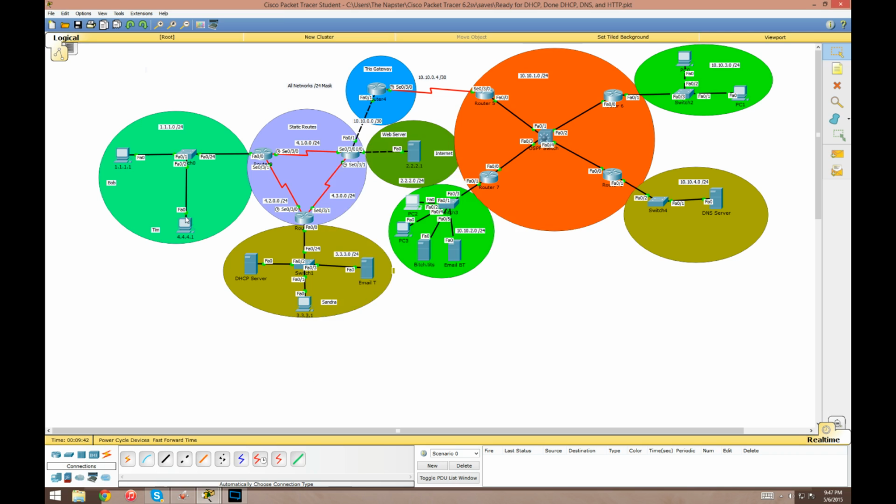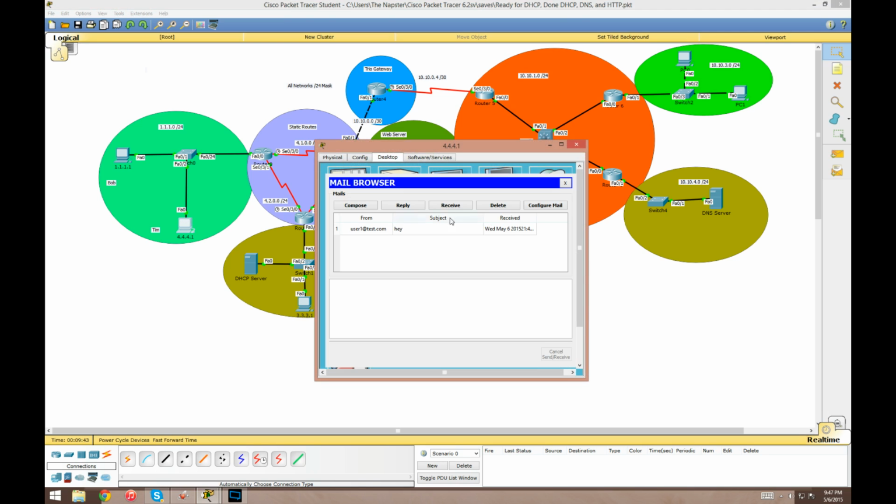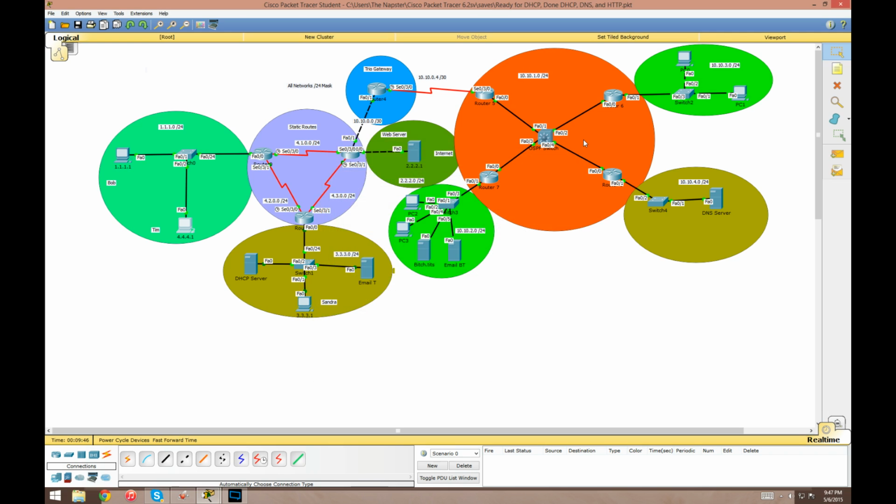Alright, send success. Let's go to our user 2 host over here. Receive. Bam, there we go. So, that is how you set up email. Quick and easy. Just configure a server for the email service, add in some usernames, put the domain names in your DNS server, and just set the host up, and pretty much that's all you need to do. As long as your network is routing correctly between the DNS server and your email servers, then you shouldn't have an issue. Unless you're like me and forget to hit set next to your domain name.